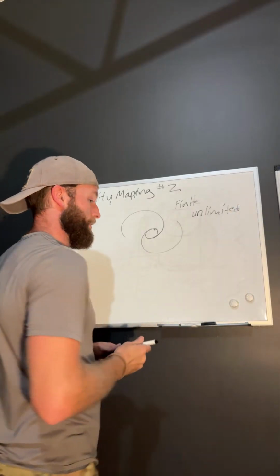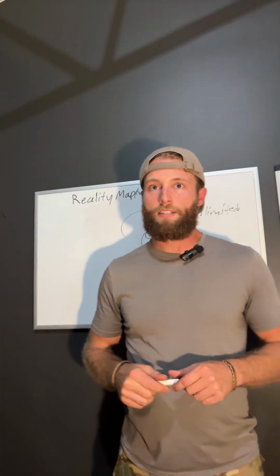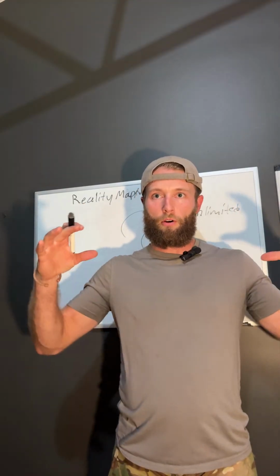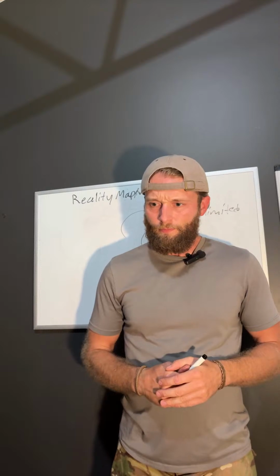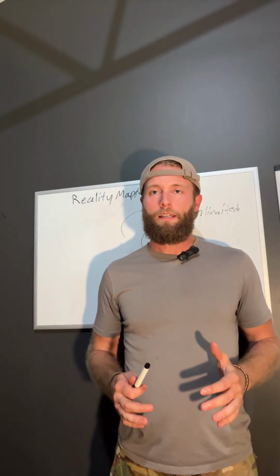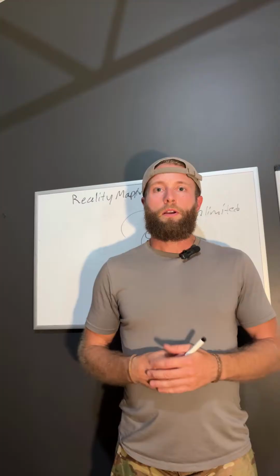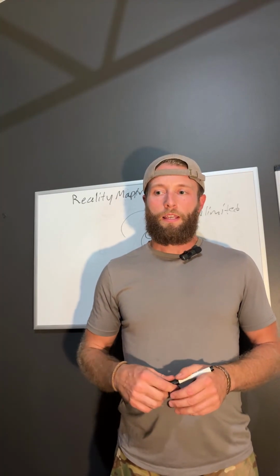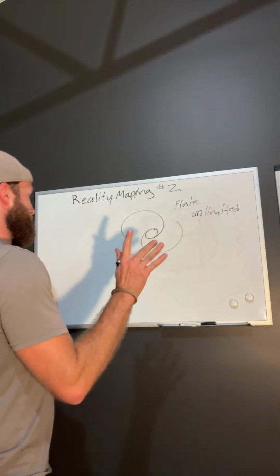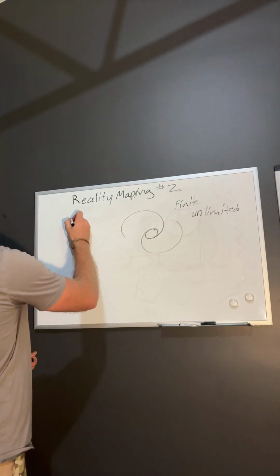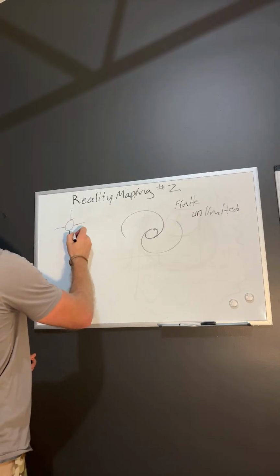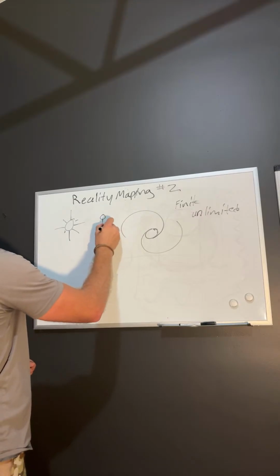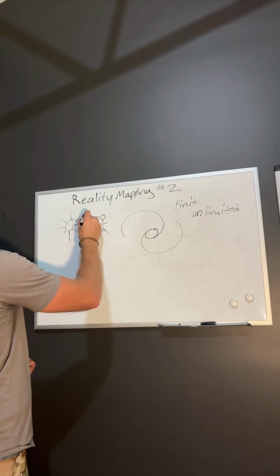Okay, so here's another thing about the universe's size that's also very important to grasp when we're shaping our map and our identity: the borders. The universe is so big, not only is it infinite and all this stuff, but most of it we could never even reach. And not only that, it's so big that, take this for example, let's say there's a star out somewhere in the universe, right? And you are here on Earth looking at said star with your eyeballs.